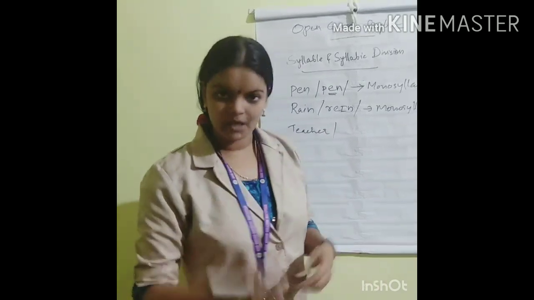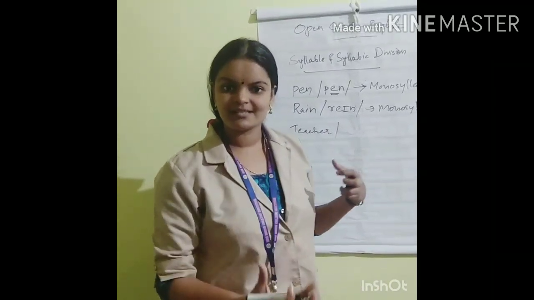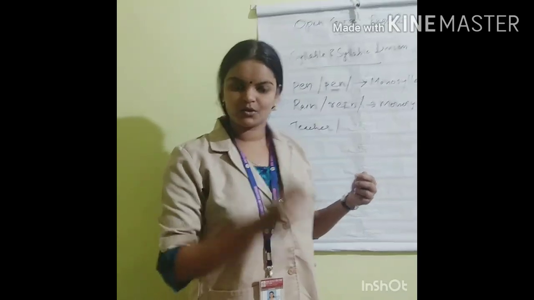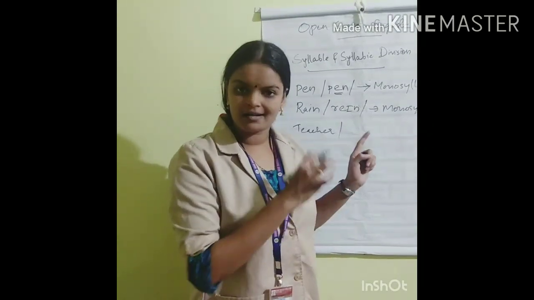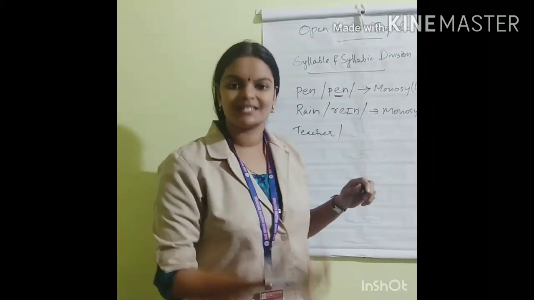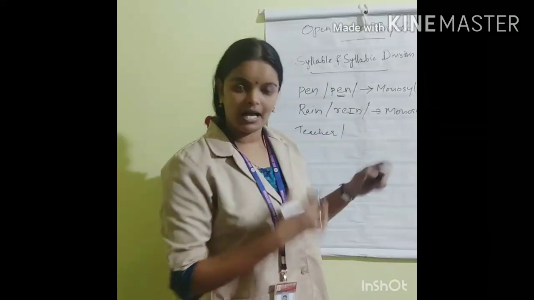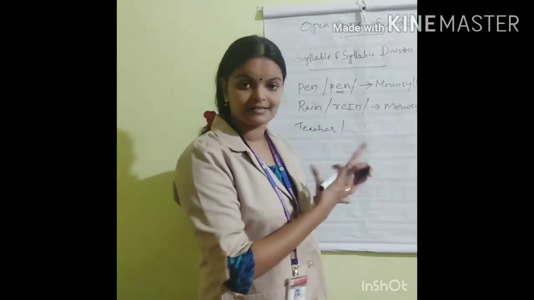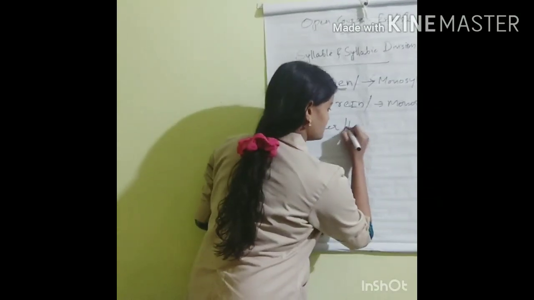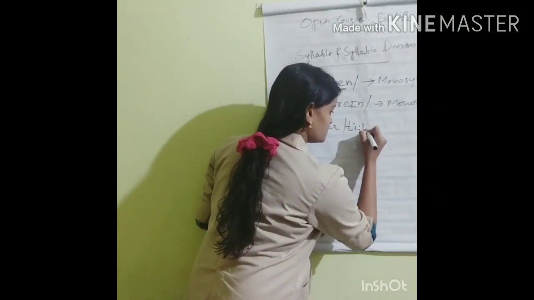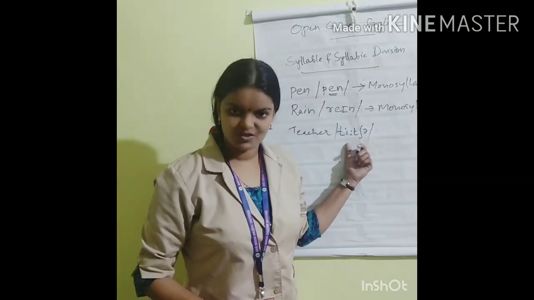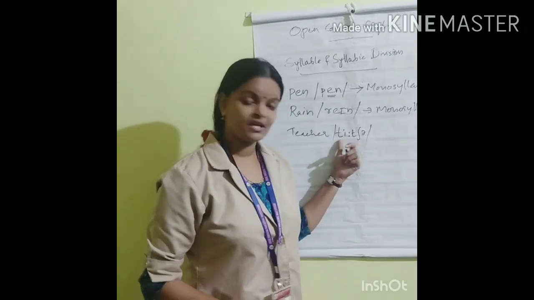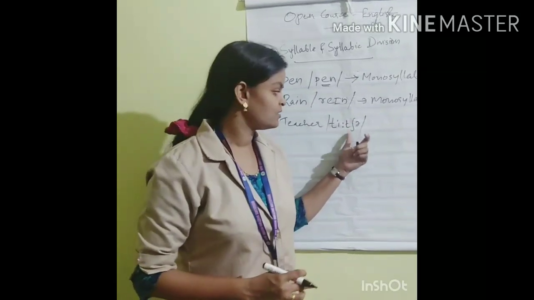How do you pronounce this word? It is teacher. Why is R silent? Because R comes at the word final position, that's why R is silent. So it is pronounced as teacher. Now I'm going to write the transcription of the word teacher. This is the transcription. First we have T, then ch.